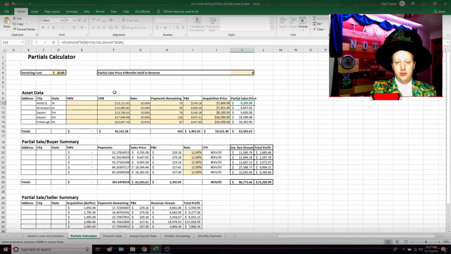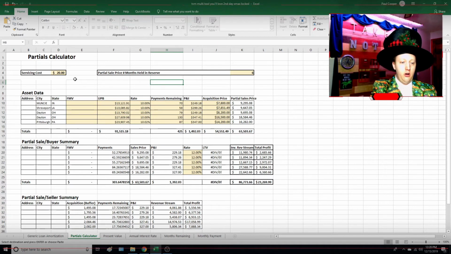Now you've got to be careful with this. If you're selling partials, you can only sell to like one person. You've got to be very careful how you word it to make sure that you're not creating some type of security. But this is a good calculation that you could use if you're selling them, or if you're looking to buy partials and get started in notes, or just put some performing partials into your retirement accounts.